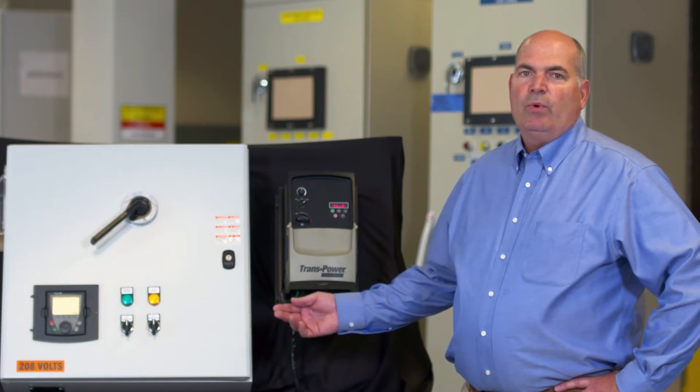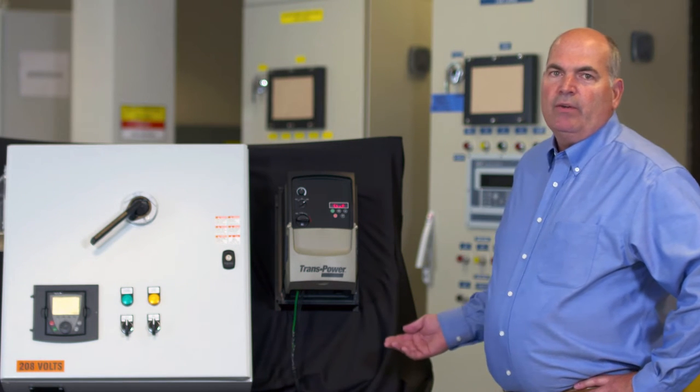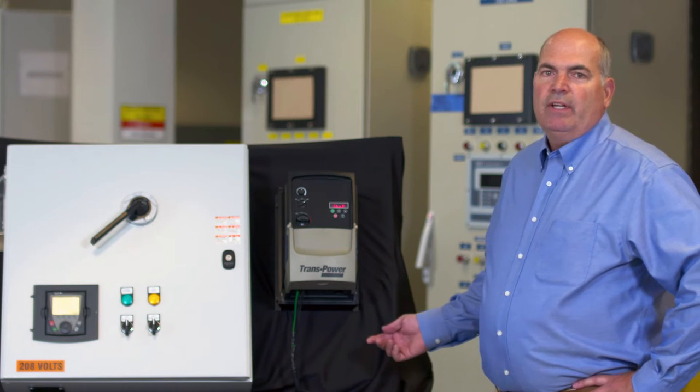As you can see here, we have a 24 inch by 30 inch centralized panel system compared to a TransPower fully integrated variable frequency drive, commonly referred to as a VFD. When either a centralized or decentralized AC speed control is applied to a fan or pump, energy consumption can be reduced by 30 to 50 percent.